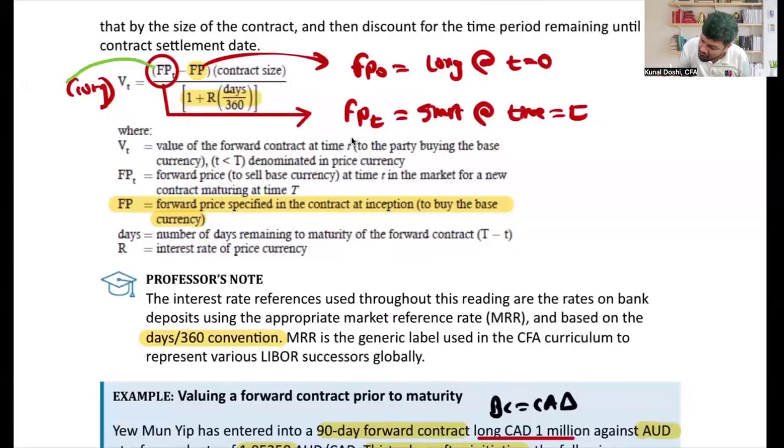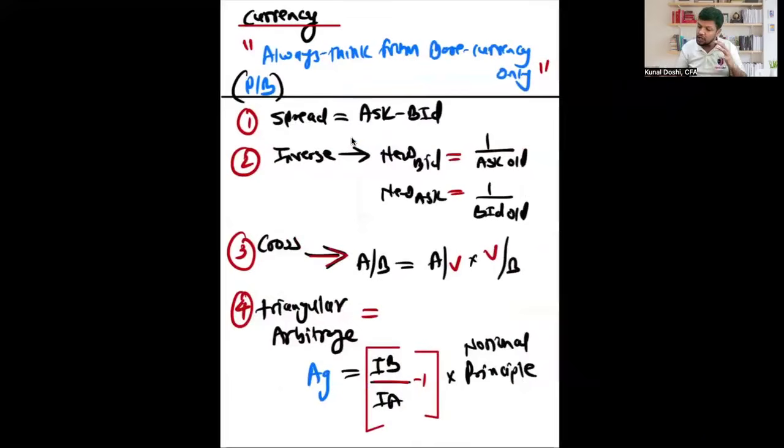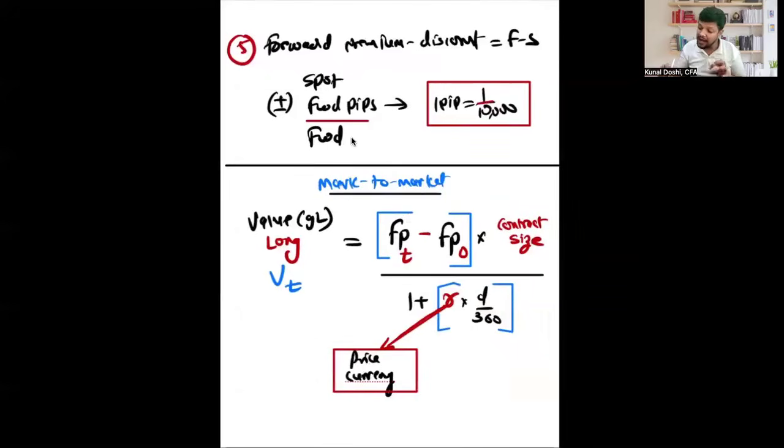This forward rate, simultaneously I have put that in the formula here. So spread and all this is fine. Cross rates, triangular arbitrage shortcut I've put here. But when it comes to the mark to market, this is the most important formula. The forward or the futures price at point T can also be derived using the interest rate parity, minus the forward that you booked, into the notional principal here, or the contract size. Instead of notional principal like bonds, here we are going to use the contract size.